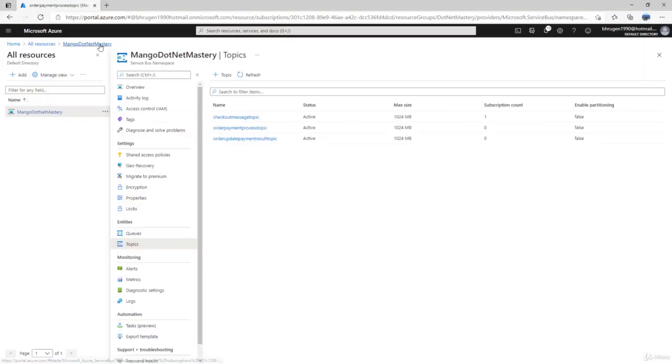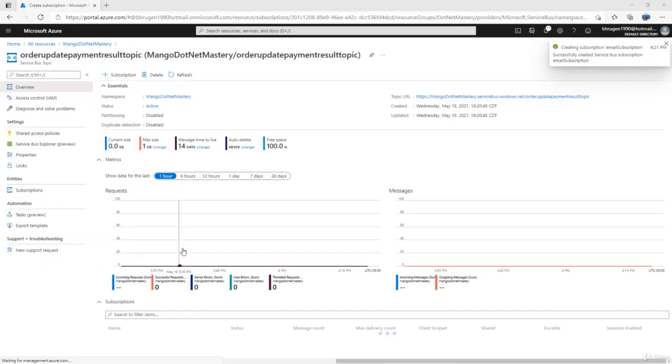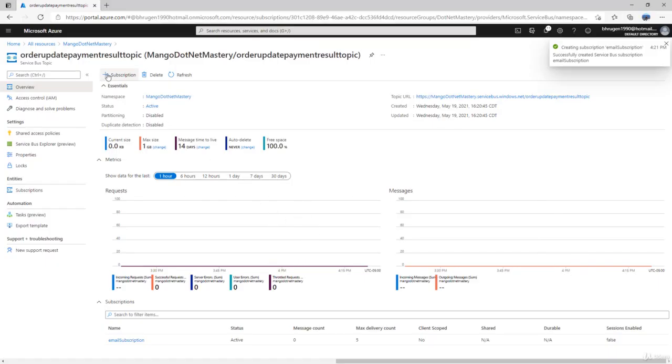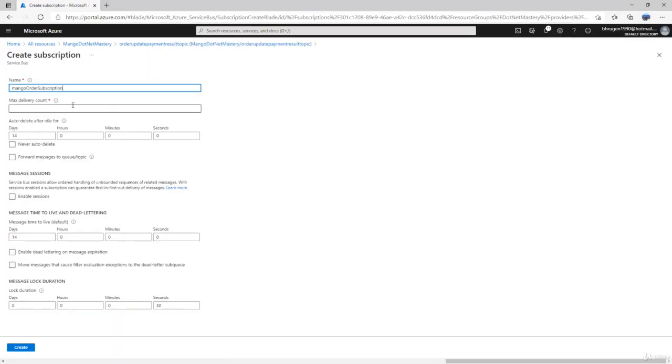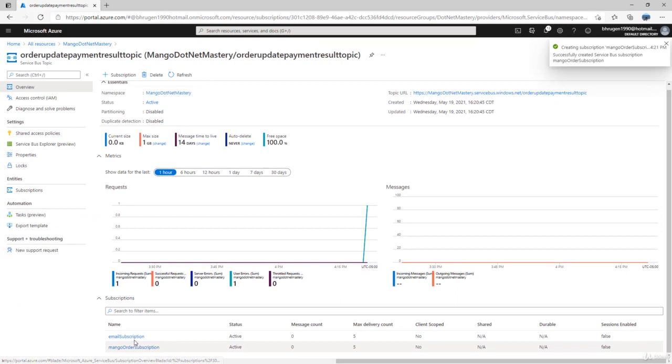So let's do that. We'll keep the max delivery count as 5. And let me switch back and copy the other name. We will create one more subscription here. And perfect. We see both the subscriptions under Order Update Payment Result topic.